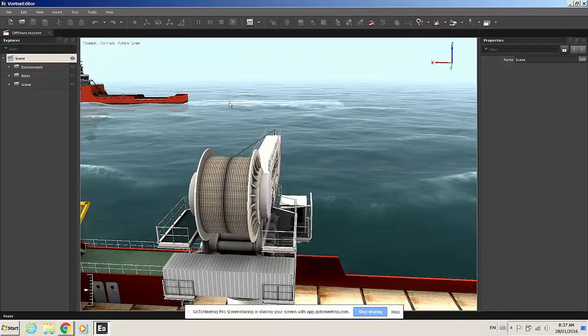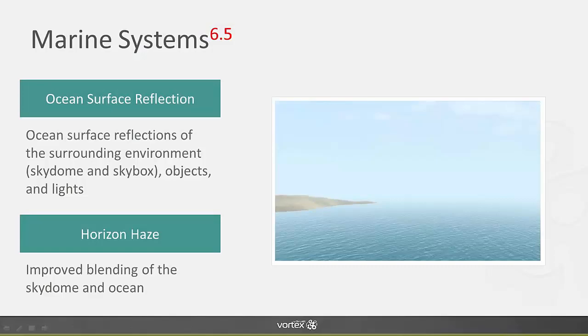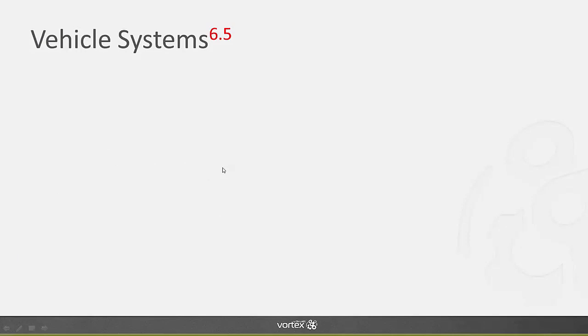Thank you, Marc-Alexandre. So for those of you who are going to upgrade to 6.6, the offshore sample is probably a great sample to look at. You'll get all the details of the different components, the cameras and the modules that are used in the sample guide, and it's really something you can spend a good amount of time on and learn a lot about the different capabilities of Vortex. So to close the add-on section, I'd just like to talk real quick about vehicle systems.